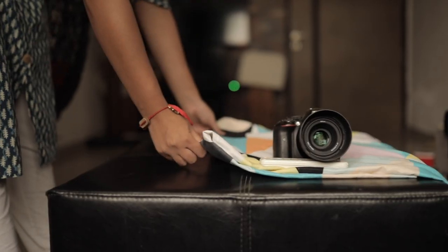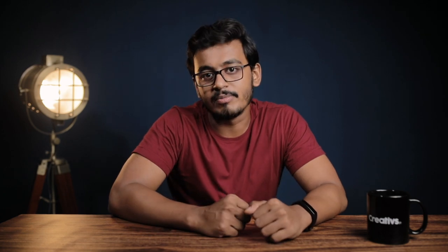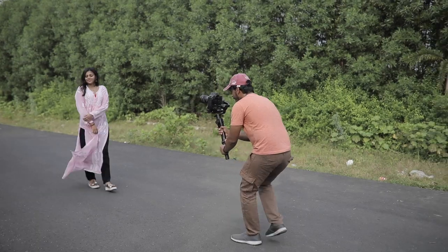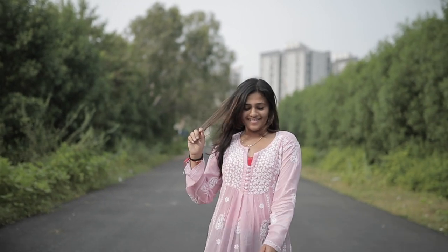The next point is stabilization. Stability in film is very important to minimize distraction and give you that smooth cinematic look. There are certain hacks for stabilization and you can also stabilize your footage in post, but there are lots of limitations to it. For example, I wanted a simple follow shot of a girl walking — I tried taking it handheld and this is how bad it looks. Now let me stabilize it — still not up to the mark. Now let's shoot this with a gimbal — see the difference, this looks so smooth.